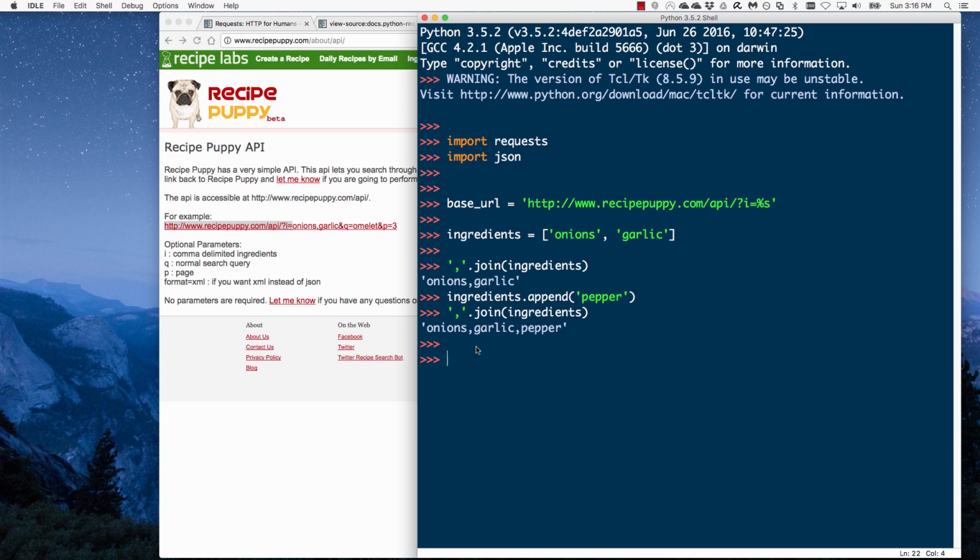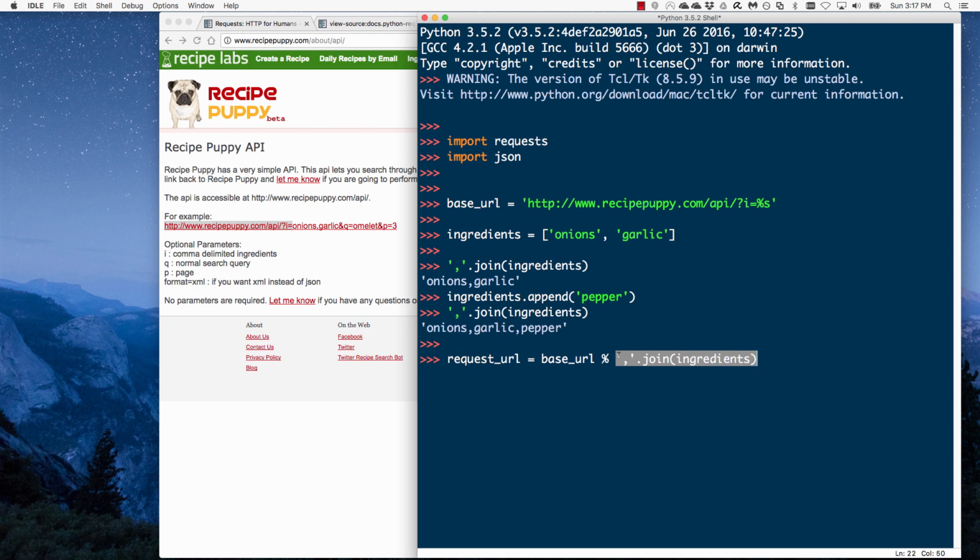So that's kind of the direction that I'm trying to go here with it. Alright, so let me get a request URL. So I'm going to create a different variable for that. I'm going to set it equal to my base URL, and I'm going to substitute back in this comma.join ingredients. Okay, so Python's going to take this, convert it to this list.